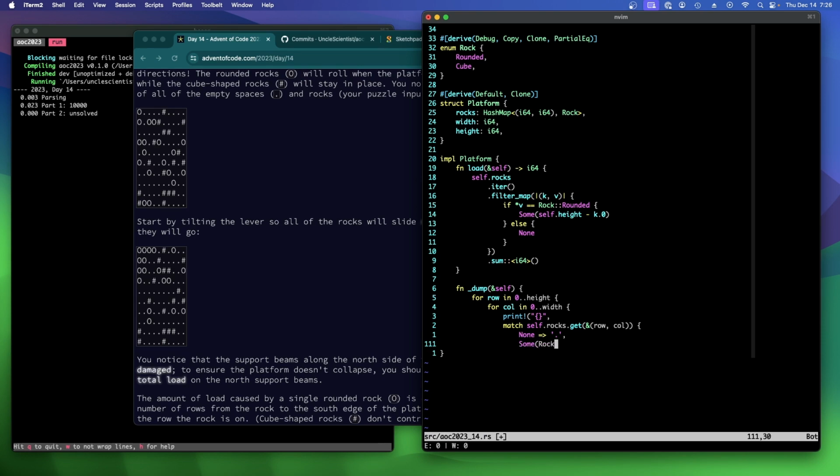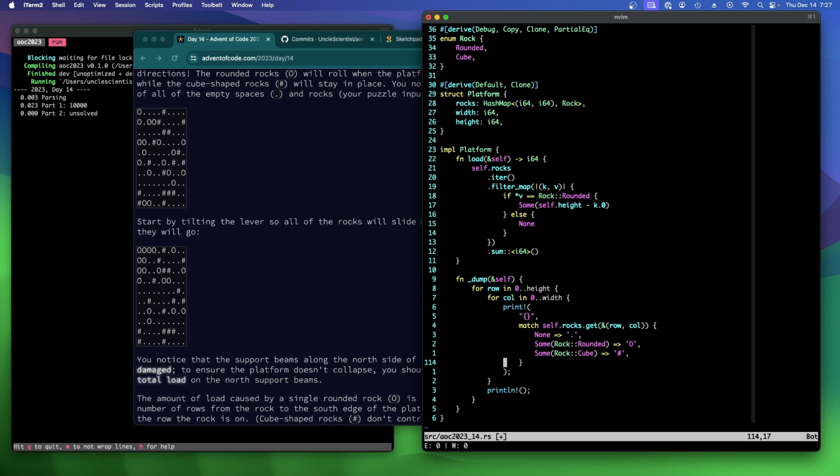Rocks. Rounded is a capital O, and some rock cube is a hash. That should do it, right? I think I'm a little off in terms of my formatting here, but I missed that.